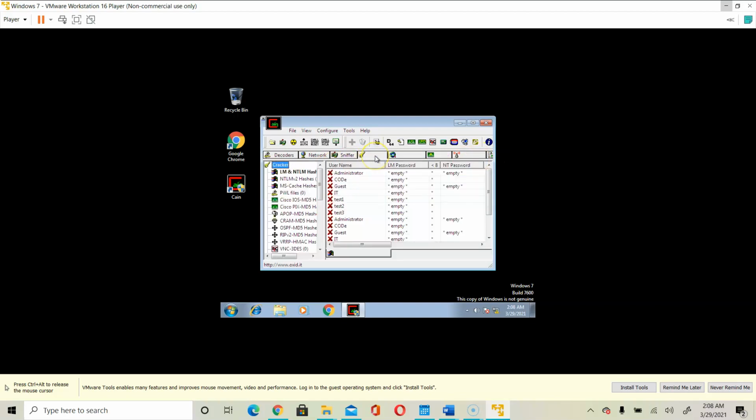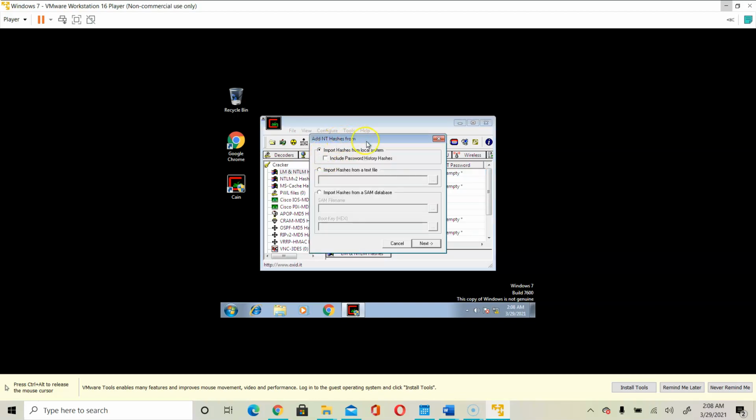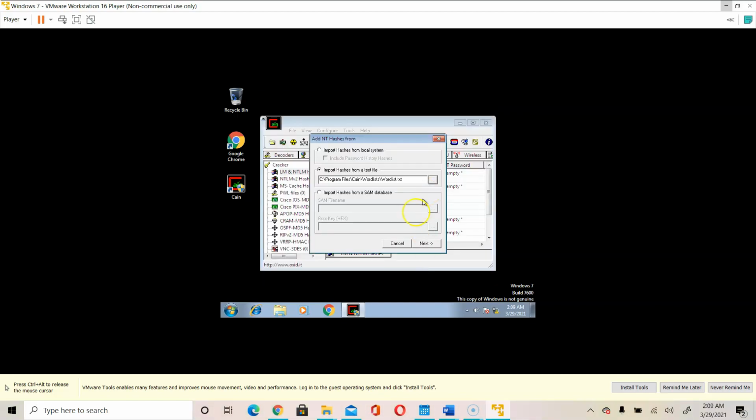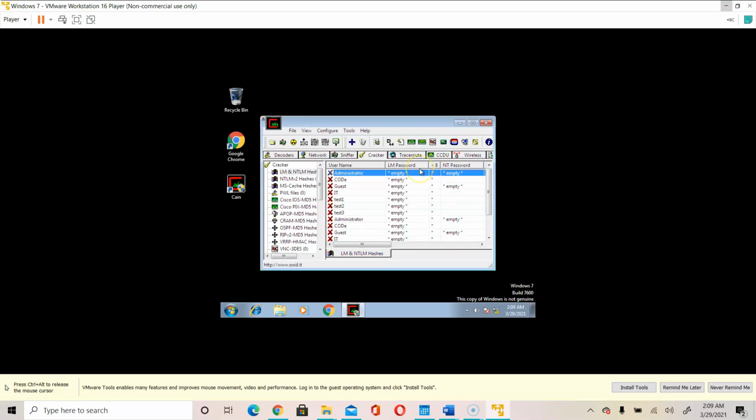So now we're going to use the cracker, which shows the little key. What we're going to do is create a hash list. So here is where we're going to click import, and we are going to select it from a text file, which is a word list, and we're going to go next.